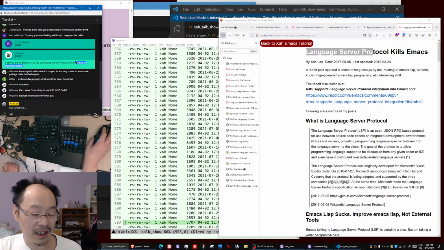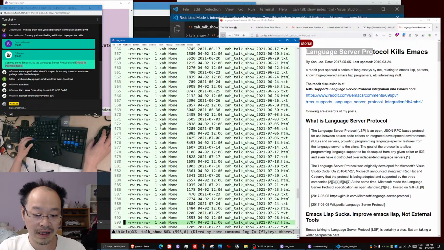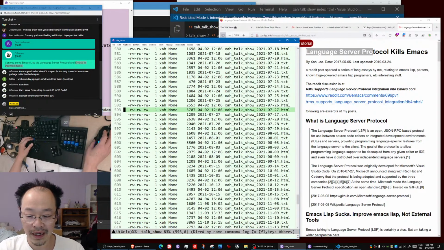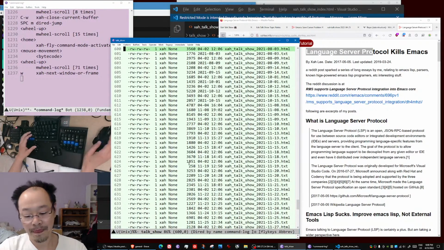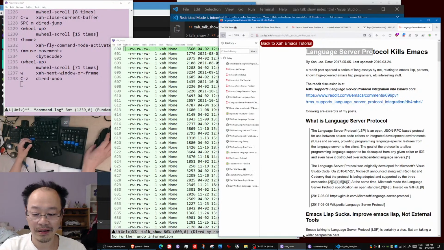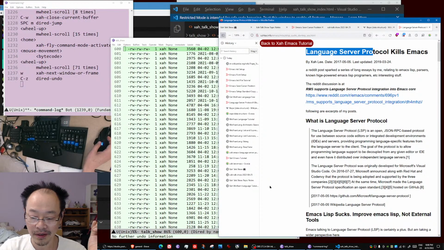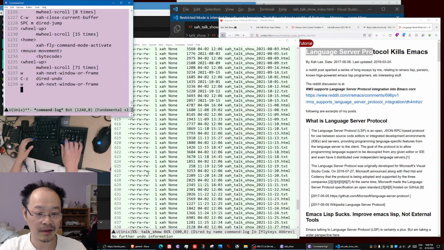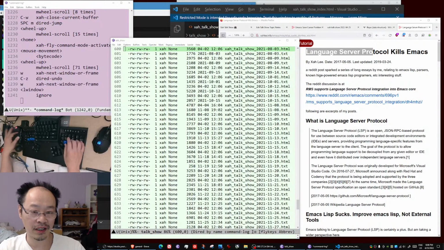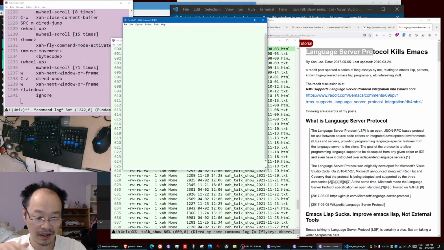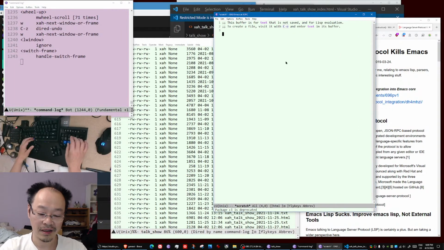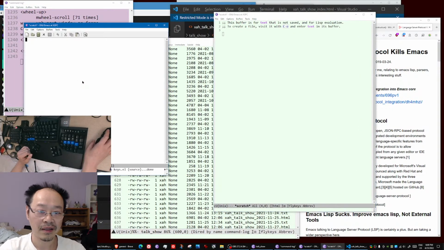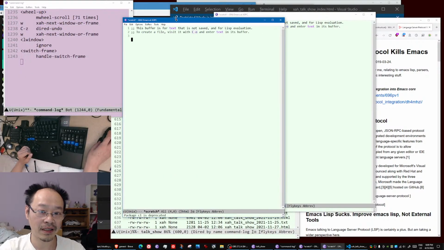And Emacs daemon mode, that's another thing that's great. I don't use it myself because I can press a key, it will start another Emacs, for example. Let me show. So I press a key, I'm starting another Emacs instance, totally unconnected. I press the key again, I have another Emacs instance.